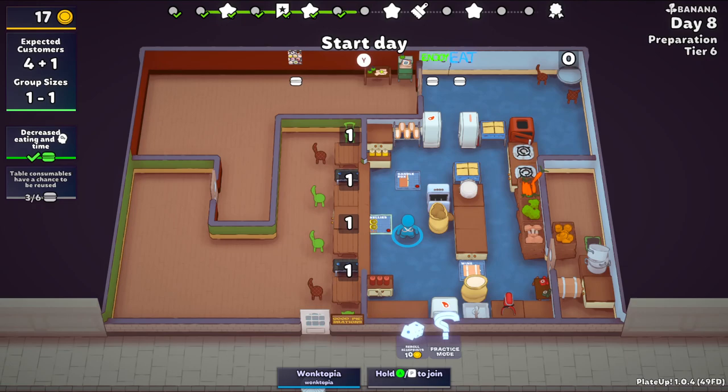Yeah, everything looks good. Alrighty. So, five people coming in. Well, I gotta wash one dish.